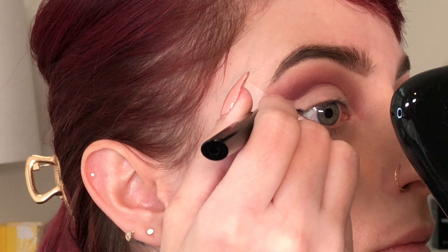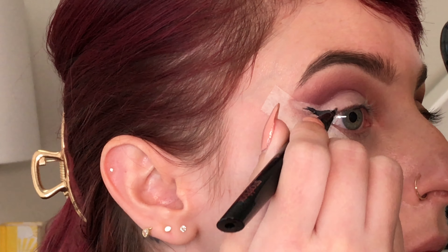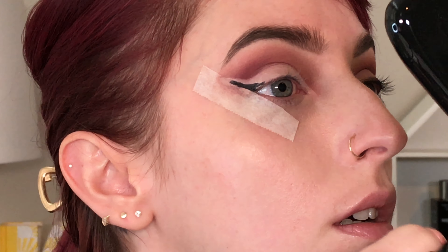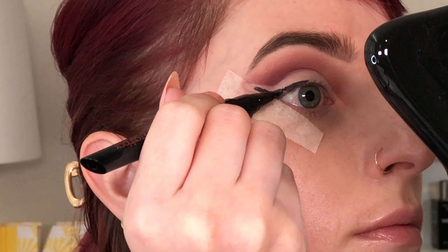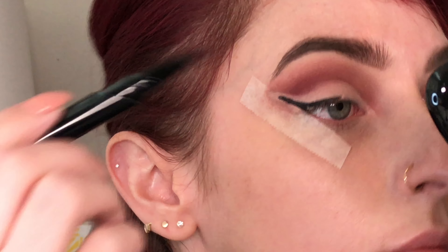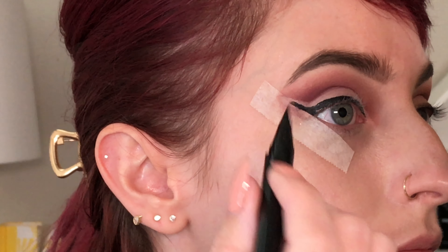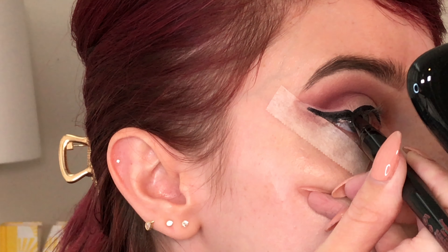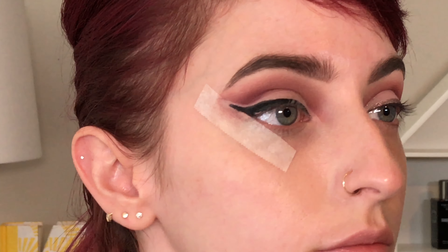Now I'm going in with my liquid liner — this one is from Smashbox, I can't remember the name but I'll have it down below. By no means am I an expert at liquid liner; I have not mastered doing it with one hand yet. I'm not too worried about it being super clean or precise because I will be covering it with the shimmer shades in the palette. As I just turned 30, I've decided I really need to start learning how to apply liner without pulling or tugging around my eye area — those fine lines will be showing up soon.